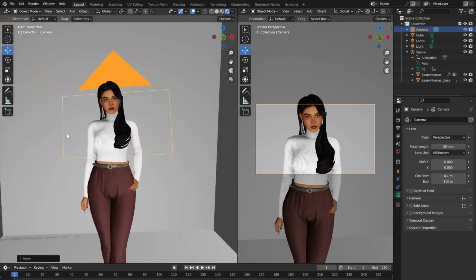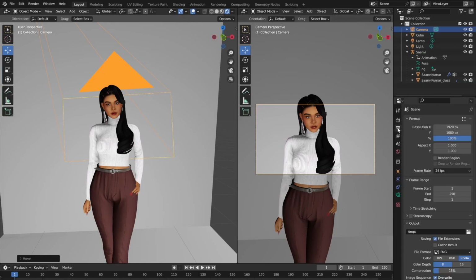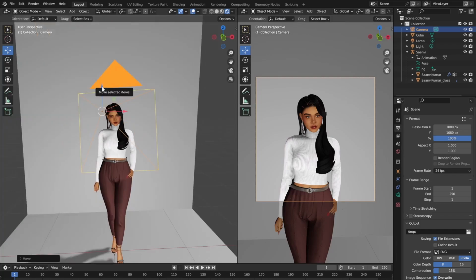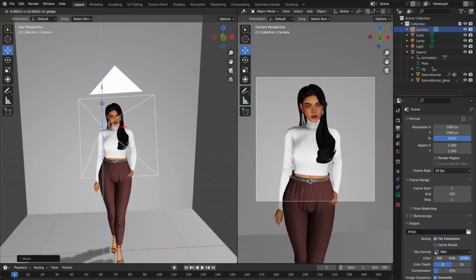Now some things we can do is go to output and change the image resolution right here. So let's say I want it to be 180 by 180. It's like that. I prefer it like this. But it's all going to depend on the sort of image you want, how wide it should be. It's really up to you. And of course what's important is to play around with it. So I want to scoot the camera down a little bit more. Got that.